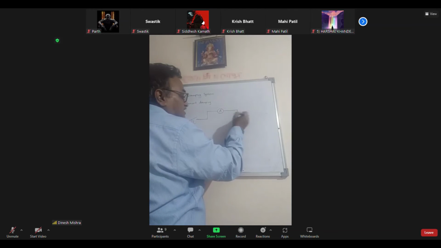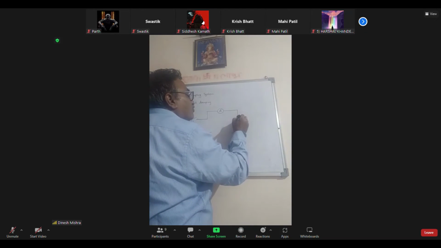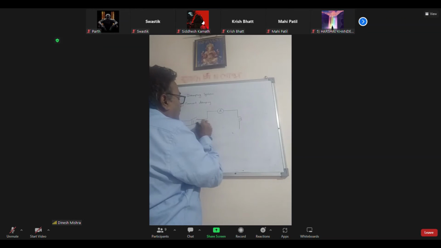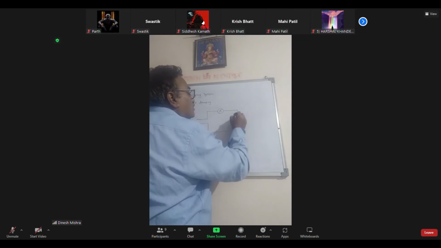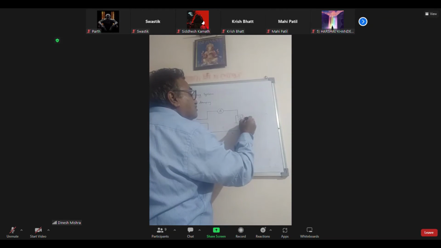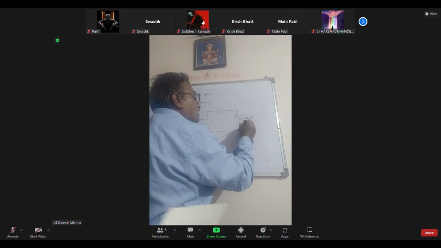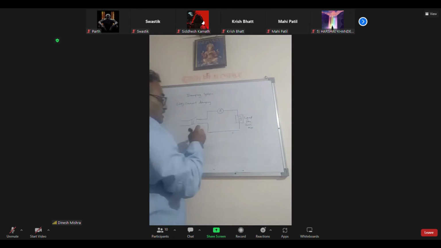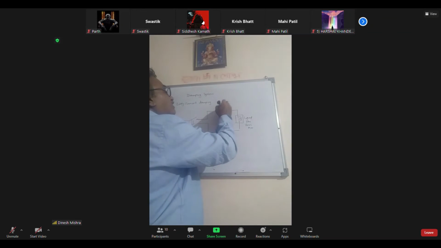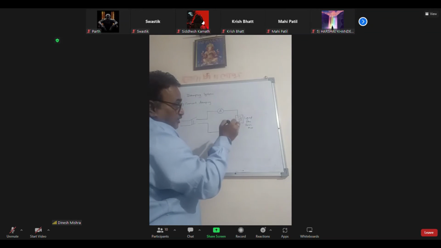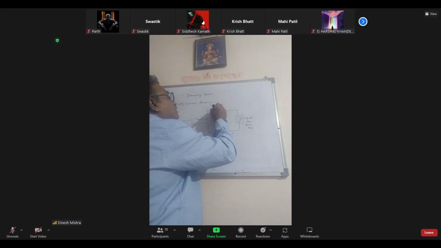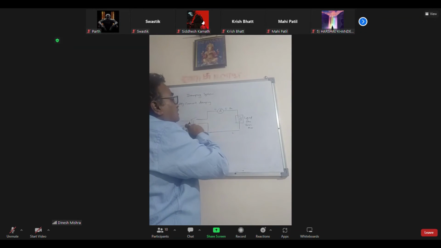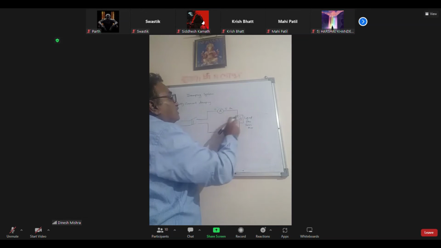Many lamps are connected in parallel. Here is the lamp; this is the load. Lamp is a load, but it can be any kind. It may be a lamp, a fan, an iron, a mixer. So for measurement, this ammeter will show the reading in ampere, say 0 to 5 ampere. Now when you switch on, the current will pass from here and the ammeter will deflect to show the reading.